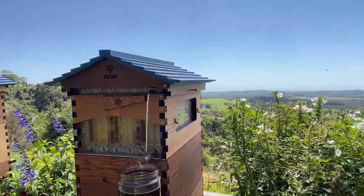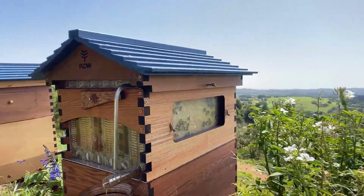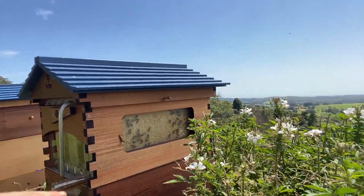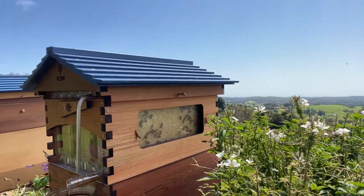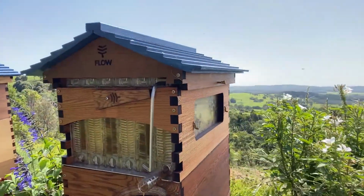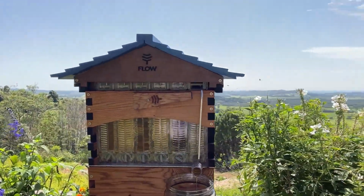Perhaps you're using a leaf blower to get the bees out of the boxes, or perhaps you're using clearer boards where you go in and a two-stage system and try and get the bees to move out of the boxes. Then you take those honey frames to a processing shed. In my case, it was the shed I was living in.